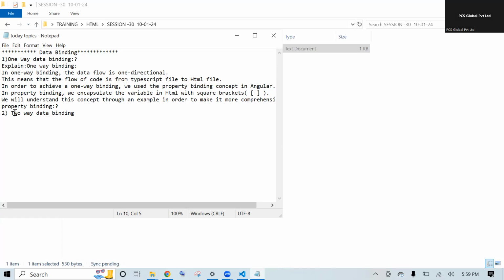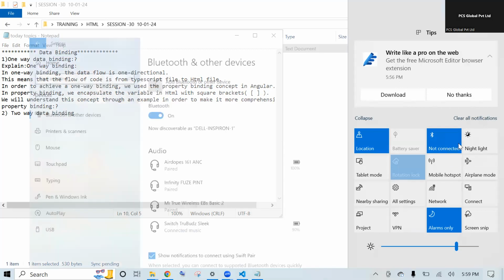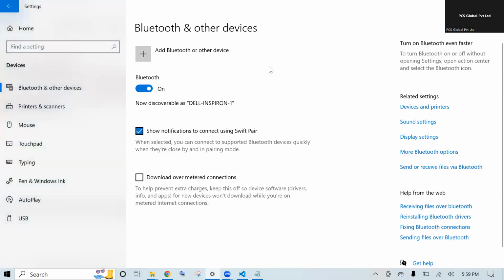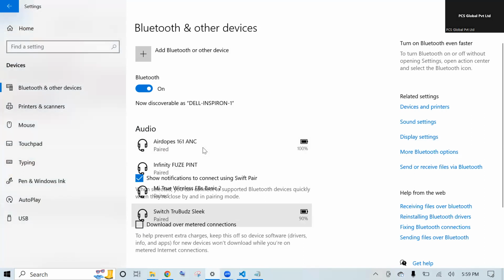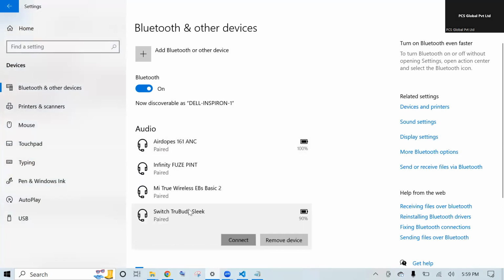That is, data is going both ways. So that is called two-way data binding. So there are one-way and two-way data binding. Okay, that means the flow is bi-directional. First we give one-way data binding, then after that two-way data binding.